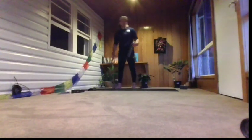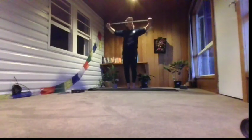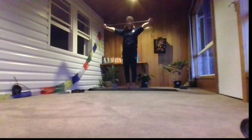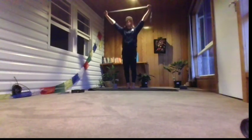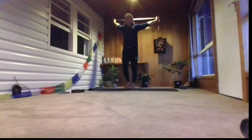So coming up to standing, let's take the hands a little bit wider than your shoulders. So push out, grip your hands into the strap. Let's take an inhale breath, reach out towards the ceiling. Just take a moment here to get a strap or t-shirt. But that's what you want to use, and draw the arms back.